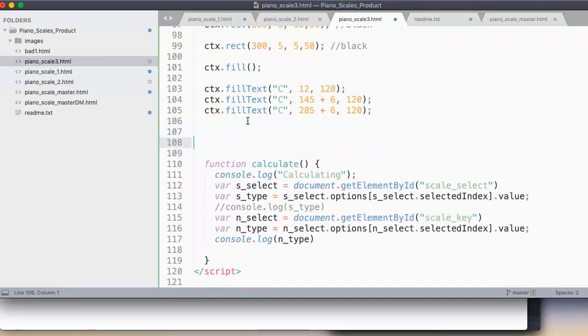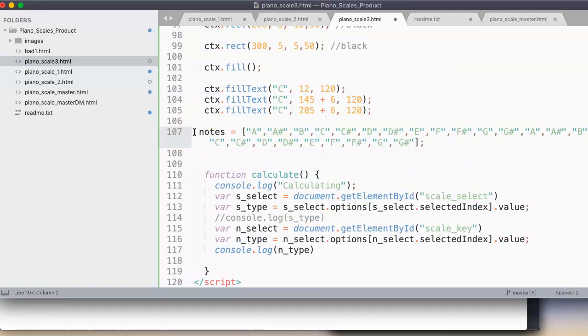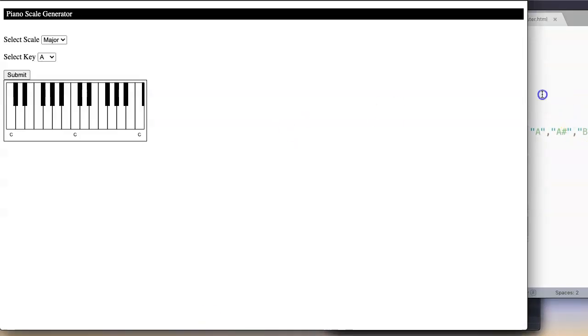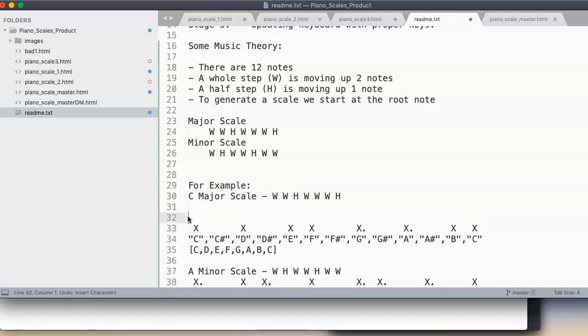So the first thing I'm going to do, and the way I'm going to approach this, is make a list of notes, and duplicate it twice. Because remember, the theory here is if I start on my root note, I can then just count it out. So from my root note, this is 2 steps and another 2 steps. So the difference is we have 2 steps to get to there, and then another 2 steps, and then here we have 1 step, 2 steps, 2 steps, 2 steps, and 1 step.